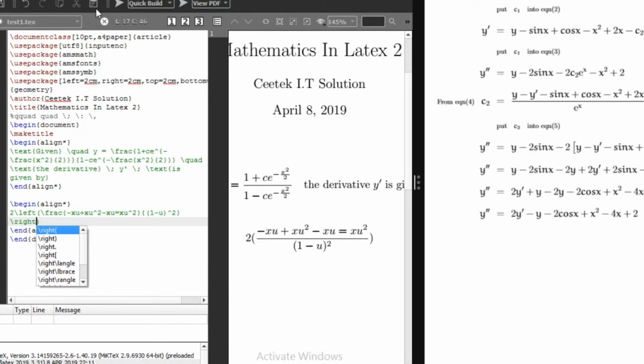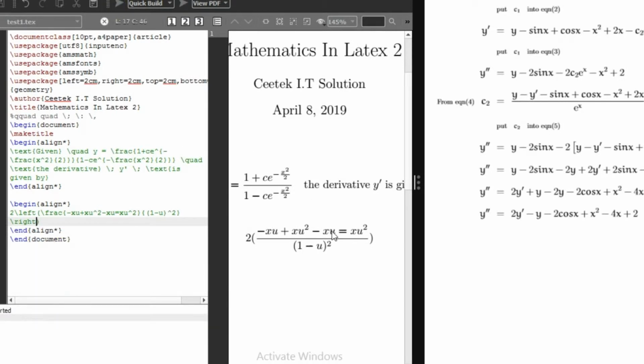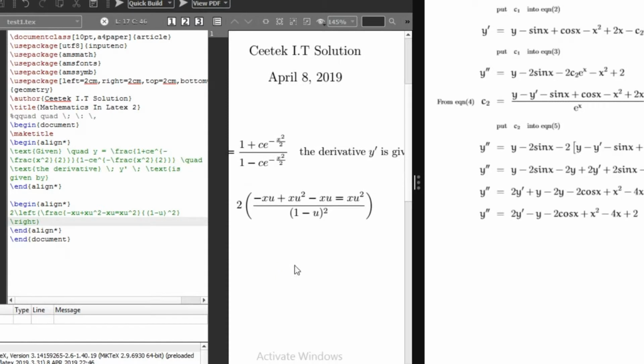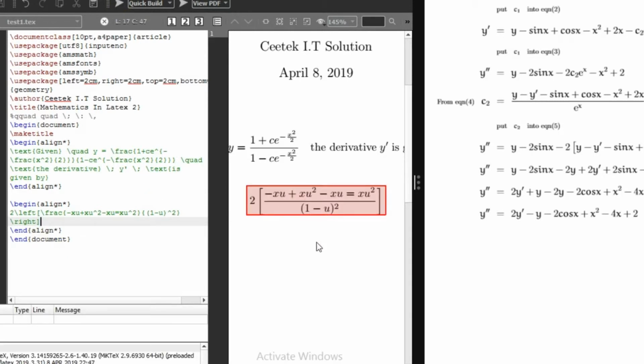Alright, so let's compare this and see the answer. Okay, so now you see it covers it beautifully, right? So this is how to maintain this kind of expressions. So equally, if I want a square bracket, I could change this place to the square bracket, and this one to square bracket, and that should render it beautifully. Okay, so as you can see from here too. Okay, so that's about the bracket.